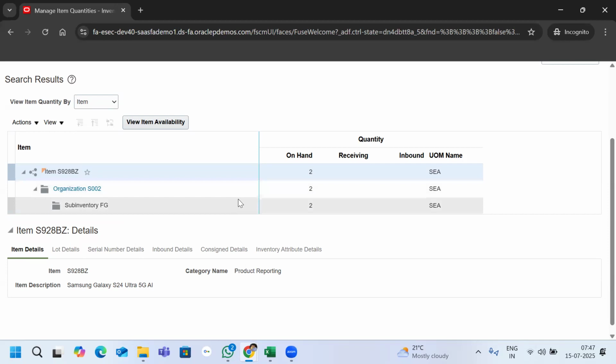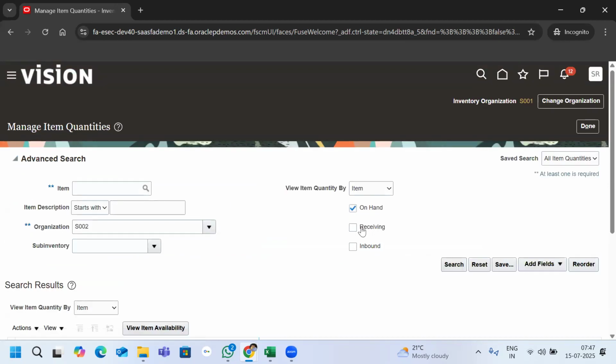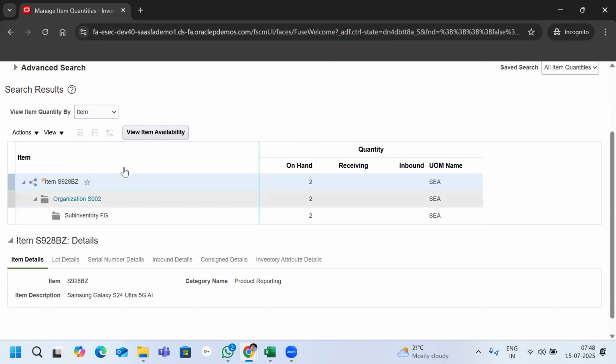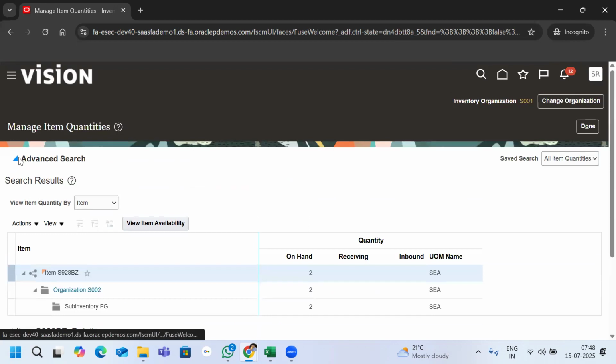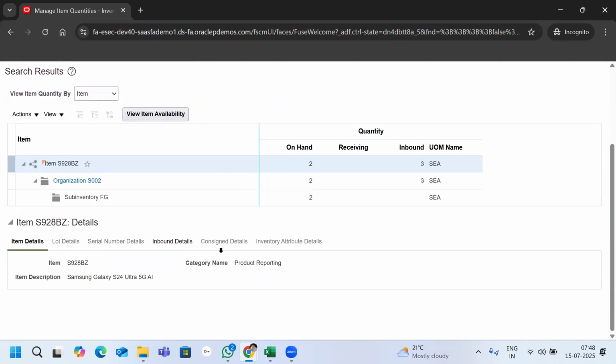To know those details, you click on inbound. Sorry, it's inbound, not receiving. Search. See here, in inbound, 3 quantity is coming.